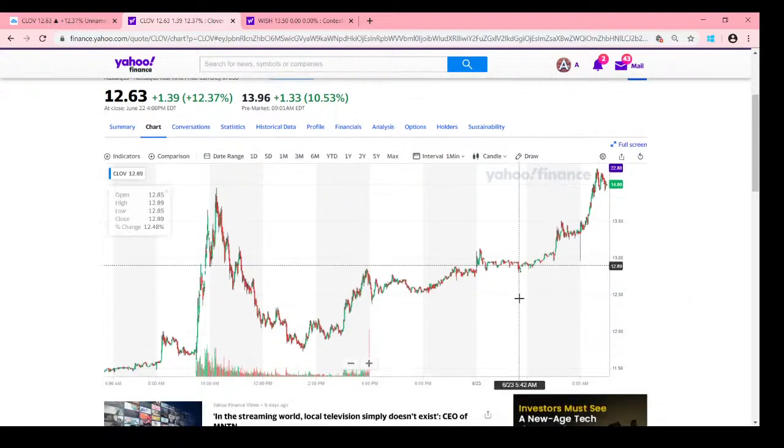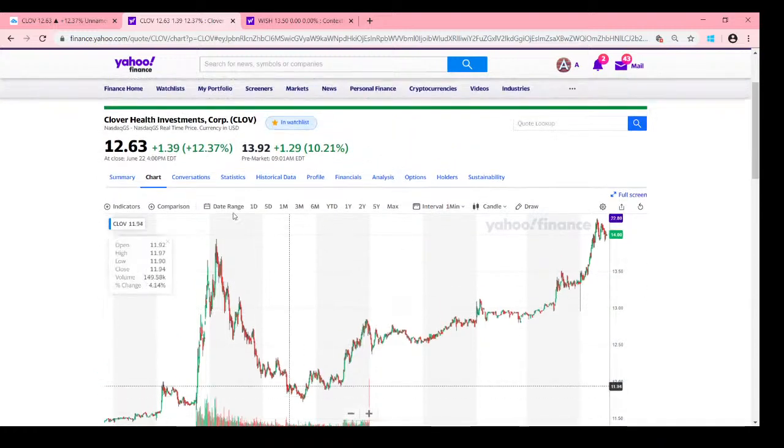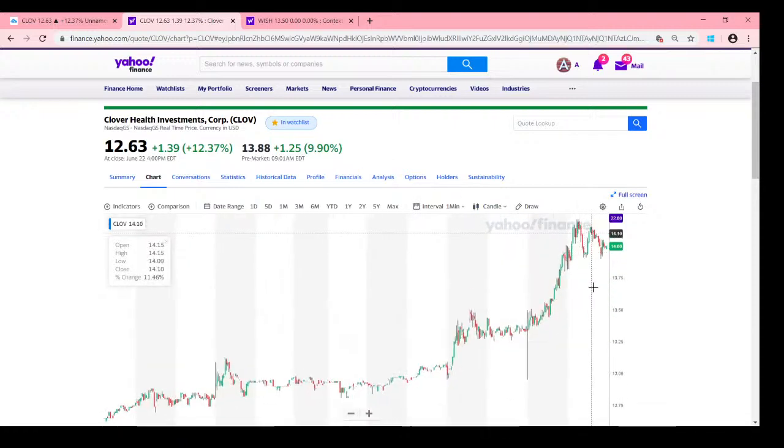Since yesterday I was talking buy Clove around 11.6 or 12, and even at the end of the day I sent another message that Clove will go up, and I posted a video yesterday just saying why Clove will go up. So please watch that particular video because Clove will just squeeze from here. It will go higher and higher and higher. So again, if you're holding Clove, that's very good. Let me know if you want me to cover Clove because things like it might be coming down.